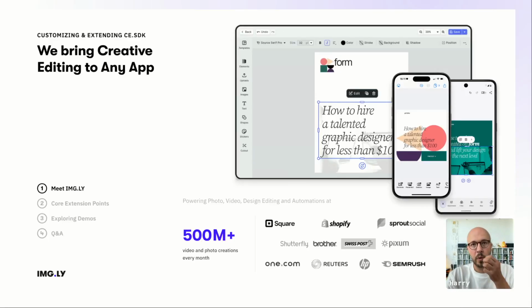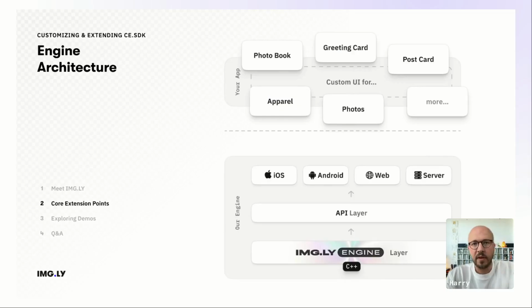That's enough about the background. Let's jump into what we're looking at today. This next slide probably gives a little bit of a mental model to help us understand at what layer customizations can take effect within our SDK. You can see from the image on the screen that the SDK is really split into these two distinct layers. The first layer that you can see at the bottom is the engine layer.